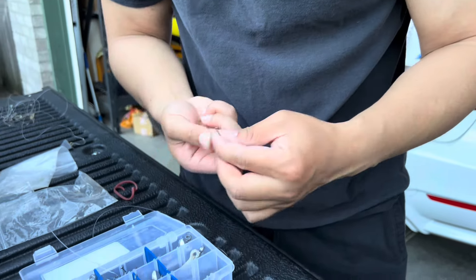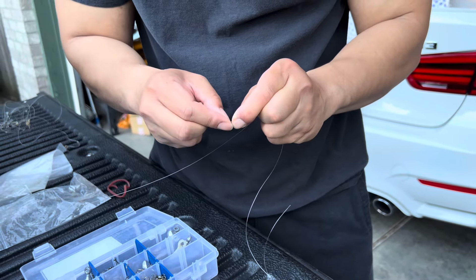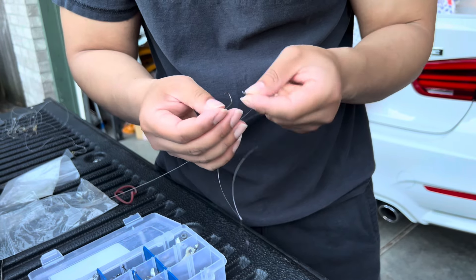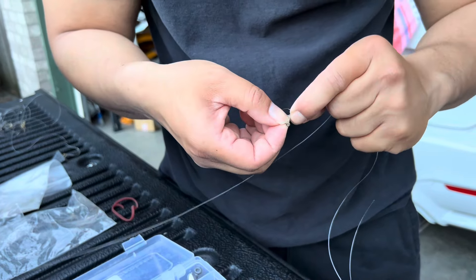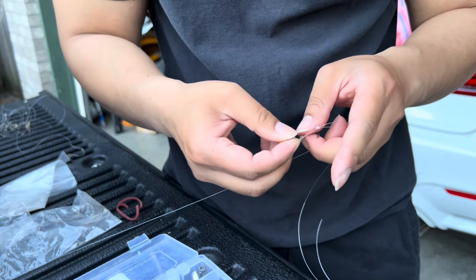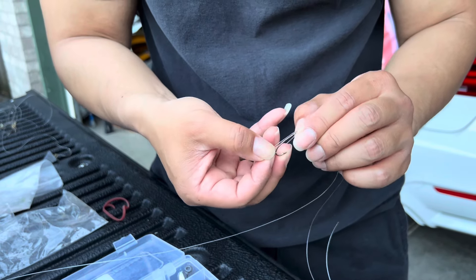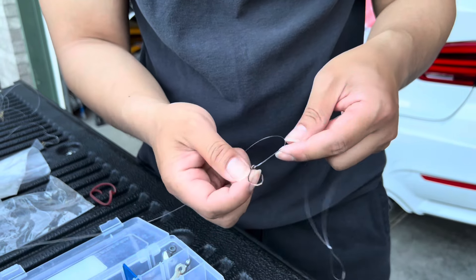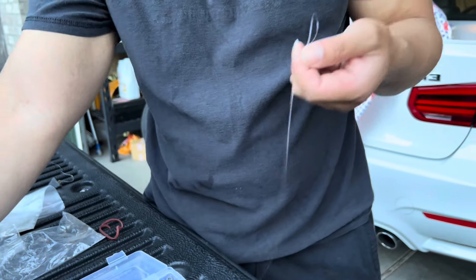I like these ones because they've got the barbs. Now I'm going to show you how to put it on — it's kind of hard. You've got to squeeze the end of the line to make it really narrow so it'll go into the hook hole. There you go, first try! Then you pull it and do the same thing as you did with the weight. I do it this way because it's easy to change out — take it off and on. See, that's the first hook, and you can see how it's short and not going to tangle into my line.